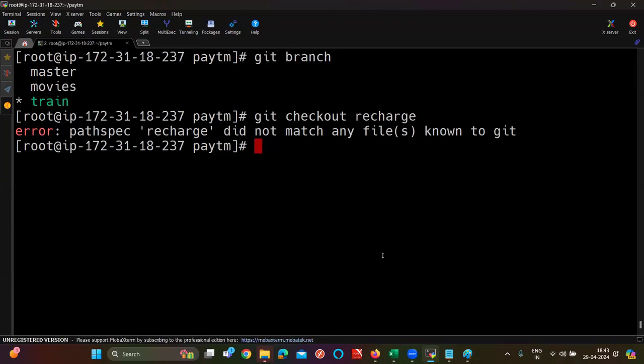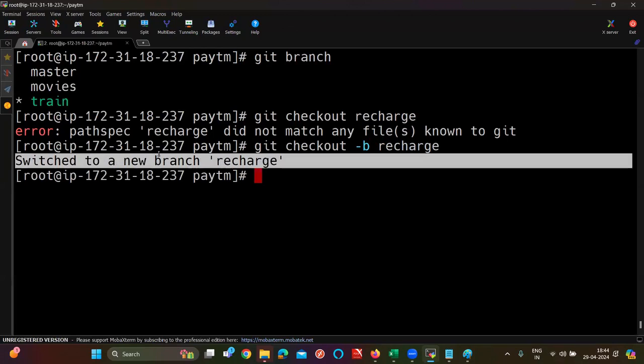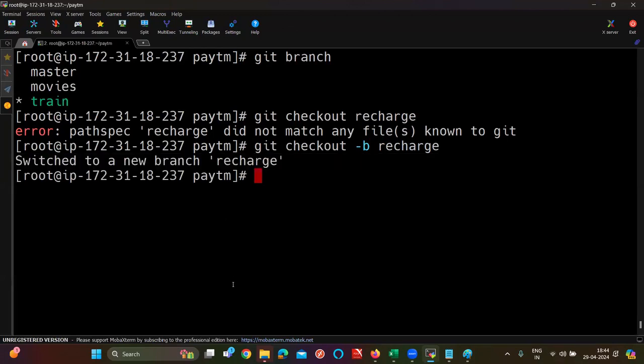But tell me, do you have the branch called recharge there? No. Without having the branch called recharge, how can you switch to it? Think logically. I don't have any branch. How can I go? For example, you have a mango tree. Okay, there is no branch. How can you go to that branch? No, right? Here also it won't be possible. But there is a shortcut called -b. If I put -b here, it is possible now. See, this command will create the branch and switch to the branch at the same time. If you want me to show, are you seeing it very clearly? Switched to new branch called recharge. Give the command git.